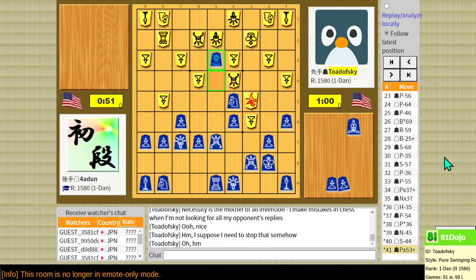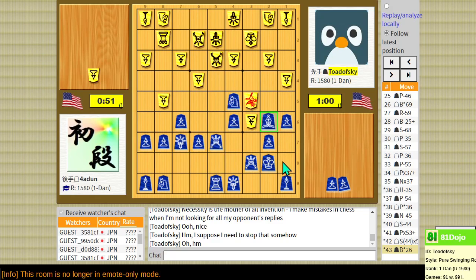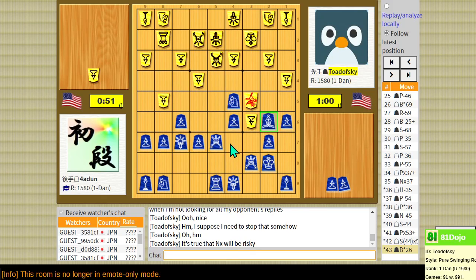I don't know if I can zoom in once more without breaking the interface, so that's why I left it zoomed out this much. Okay. Yeah, they've got this fork. Yeah, it's true that knight takes definitely involves some risk.